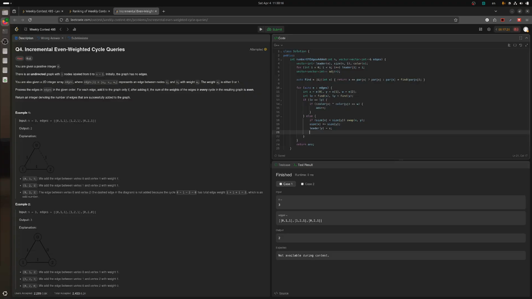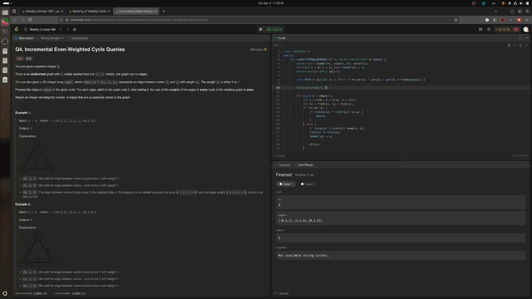So that's the union part, and then for the flipping part, it's in y now, so we basically call DFS from y and flip all colors in that component.